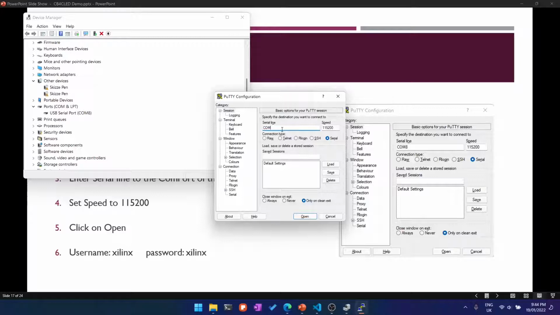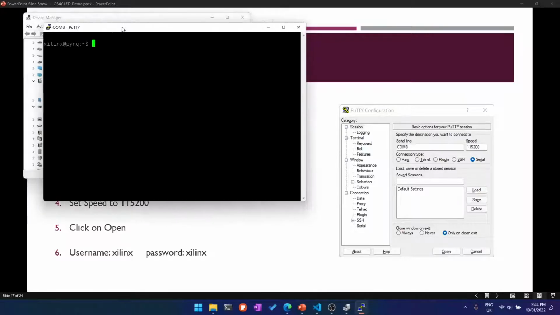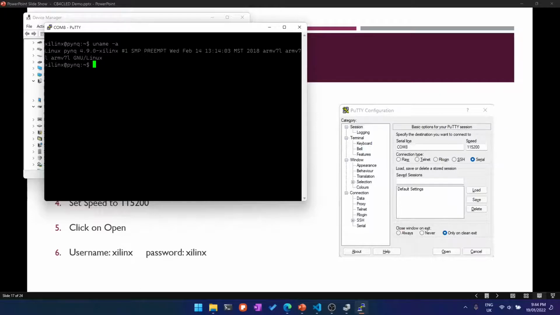The serial line should be the port name, which is COM 8. And leave the speed at 115,200 and click on OK. We need to press enter to get a response from the board. So we are again accessing the Linux terminal, but this time through the serial port.